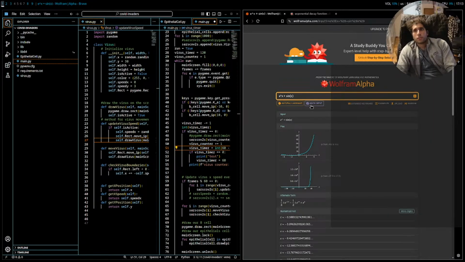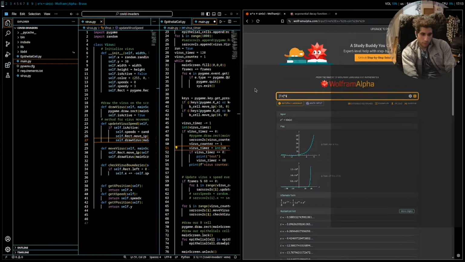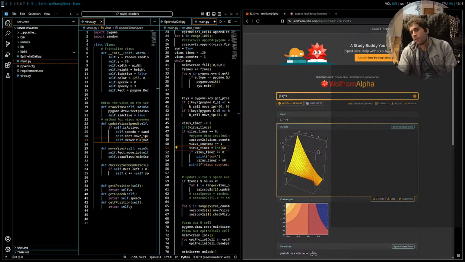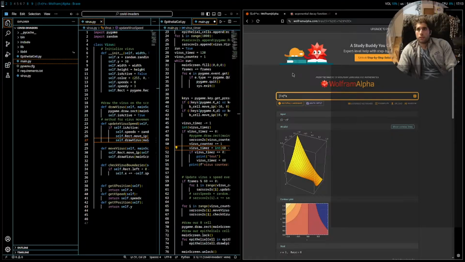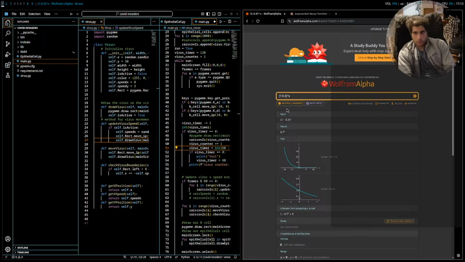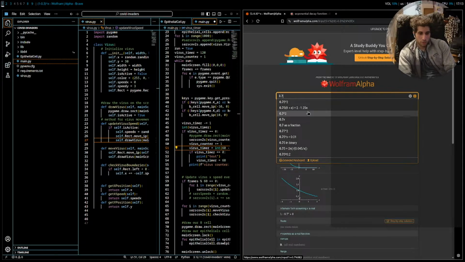So we'll do, let's just do 1 minus r raised to the x. Oh, we can set the decay rate. So we just want 0.7.